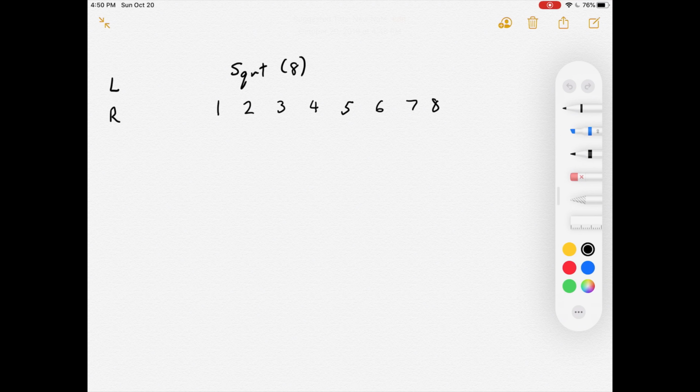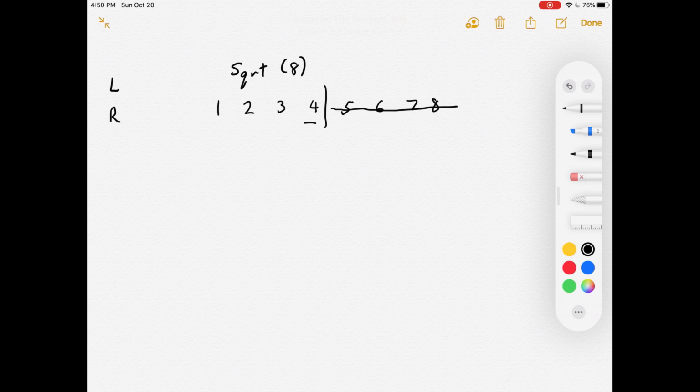So let's look at our data set, the numbers 1 through 8. First thing we need to do is figure out what the midpoint is. The midpoint in this is the number 4. So we have our left half of the data set and our right half. Now we can look at our exact midpoint, the number 4. If we square that, does that equal the number 8? No, it doesn't. It's actually greater than the number 8. So just by that, we know we can eliminate this entire half of the data set.